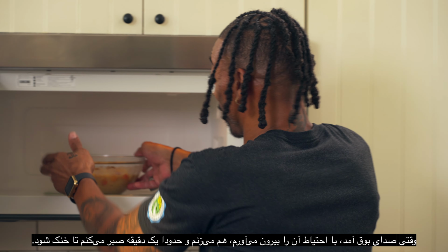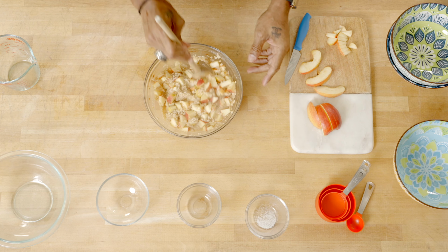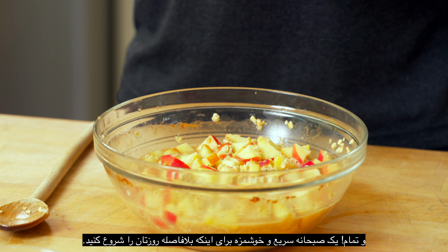Once it beeps, I'm going to carefully take it out, stir it up, and let it cool for about a minute. And that's it. A quick and delicious breakfast to start your day off right.